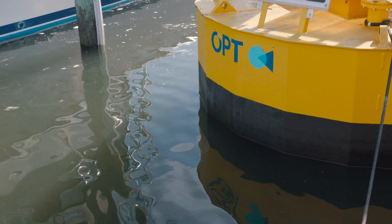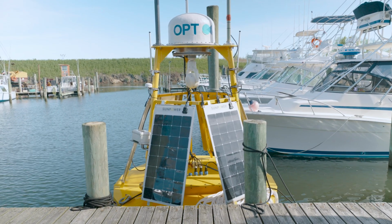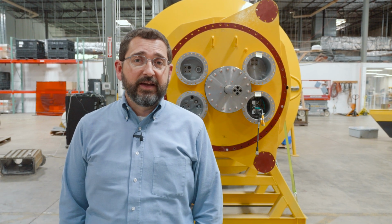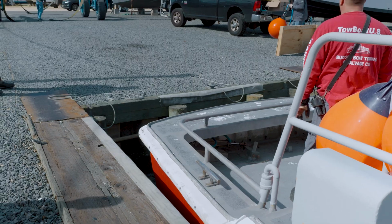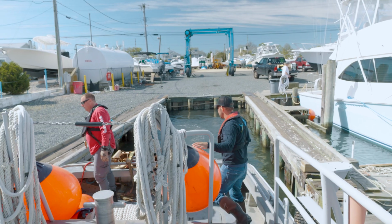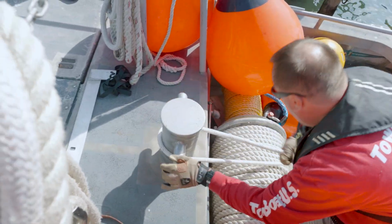So one of the things that we're trying to do to create more resonant customer-focused designs is to make sure that we have a good amount of actual field data. And so one of the things that's central to that is making sure that we have some moorings off the coast here of New Jersey, where we can bring out our preliminary designs and check them for fit for service. So one of the things we did today was take out a test buoy that has a preliminary payload on there that's designed for maritime domain awareness.